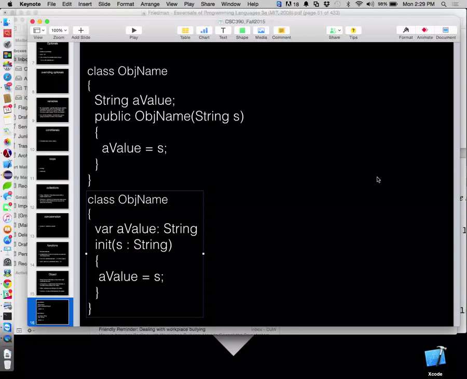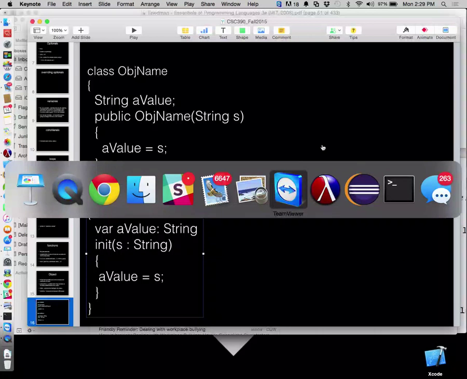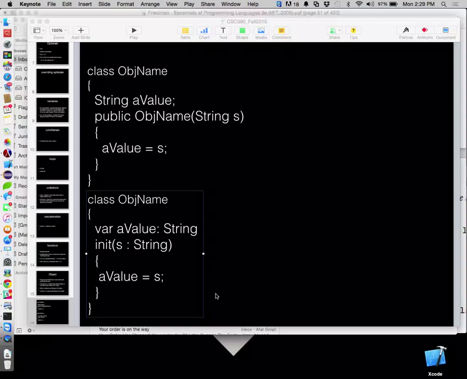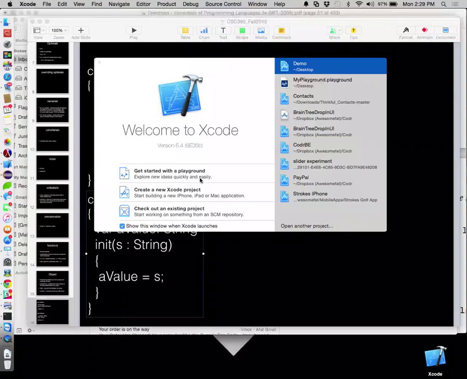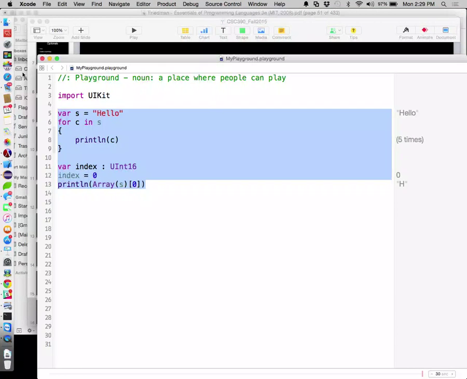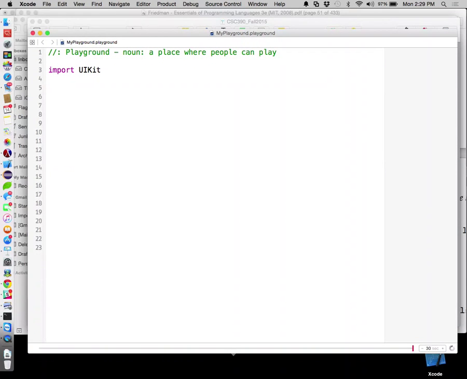All right, so let's go over to the playground and let's look at this. And we're going to create a person object. Do I not have Xcode opened? All right, so we're going to go ahead and create a class named person.